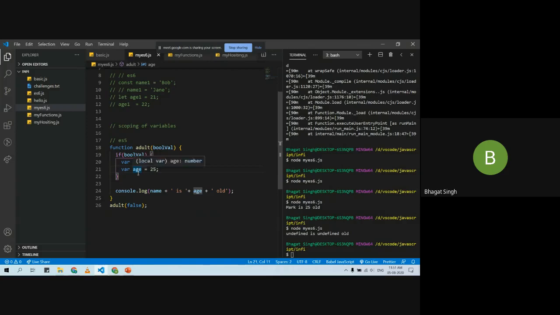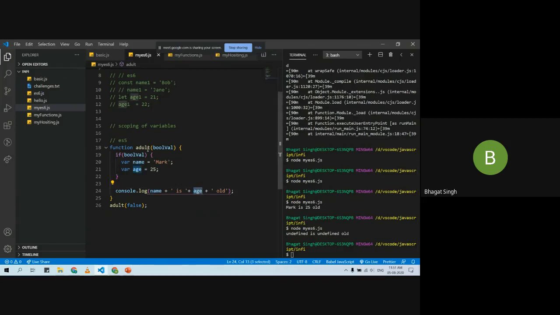We are having a variable name and age, and we are just having the variable, but we are not initializing. It will be initialized when our function is running. Our function gets executed, and hence at the time we are getting undefined and not an error.